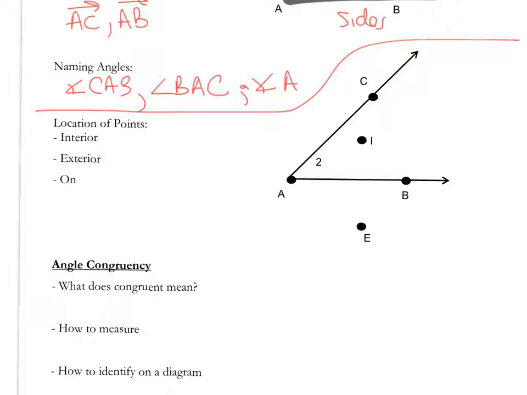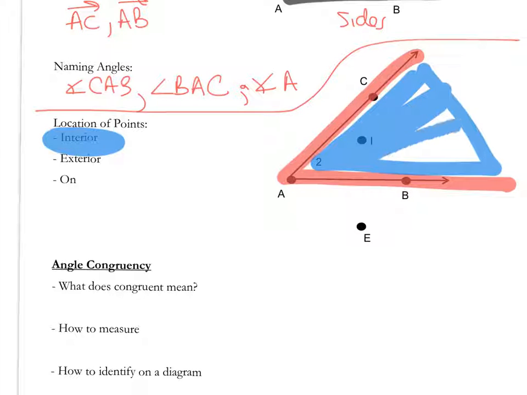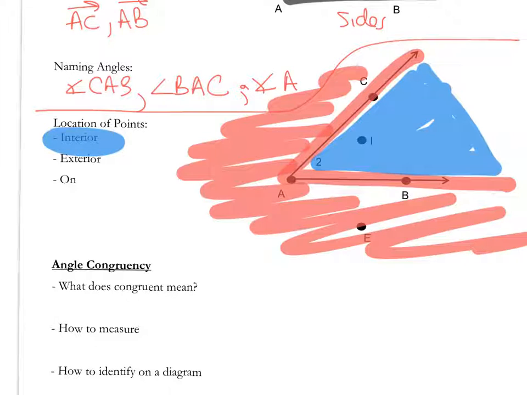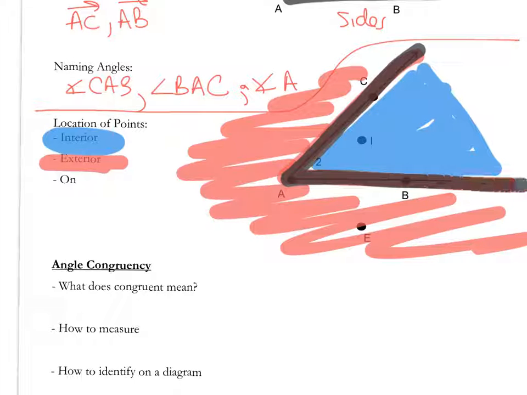This next part is some more vocabulary. The idea is you have this angle, angle CAB, and how do we describe relationships around this angle? The interior is what you would think it is. It's the space in the middle here. The exterior is all of the space on the outside of the angle. And the on the angle is hopefully obvious. It's actually physically on the two rays.